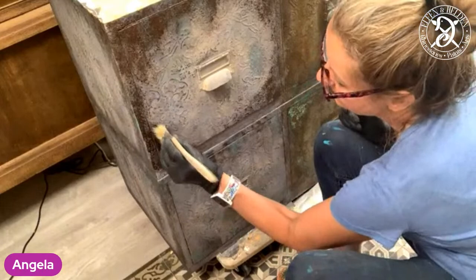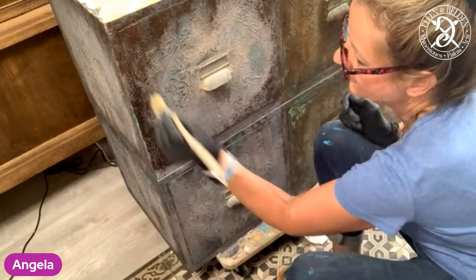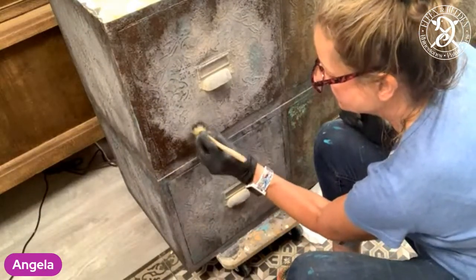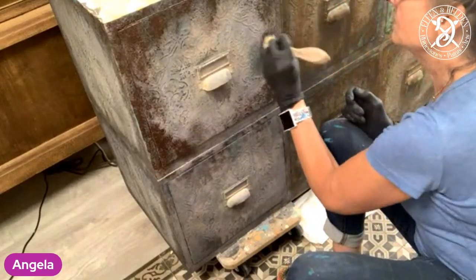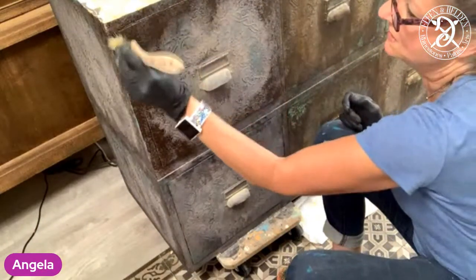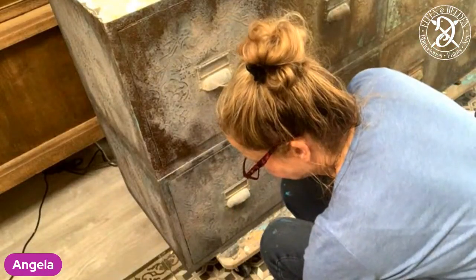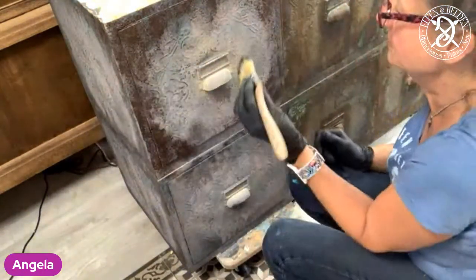I'm putting it on in a dabbing motion around the edges here to get the natural aging of something standing outside in the elements with rain and stuff like that, basically what happens there. So always just a little of the paint.